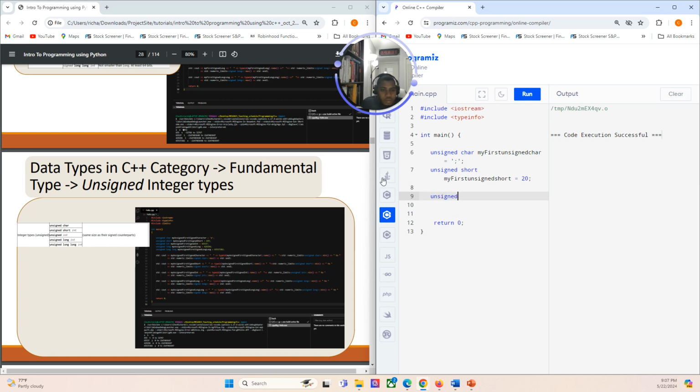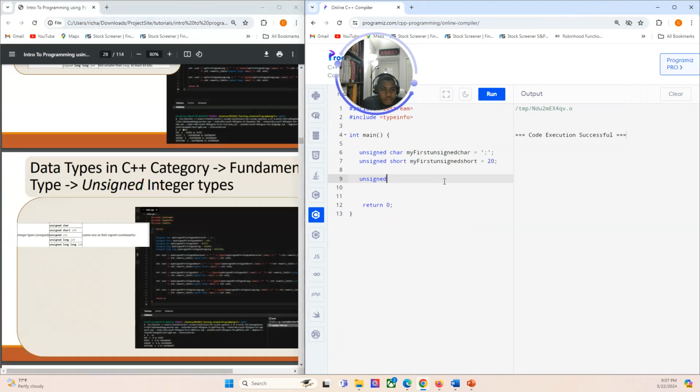Let me make this a little clearer here, so that the lines are corrected. Okay, unsigned int type. So my first unsigned int. Let's make that 205. And then we have unsigned long type.